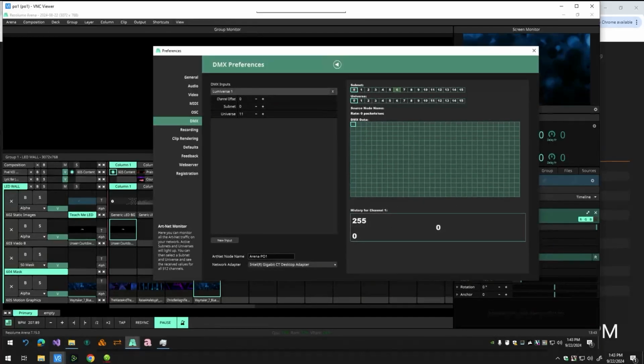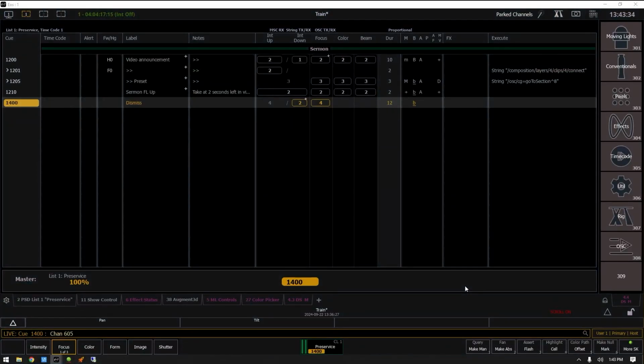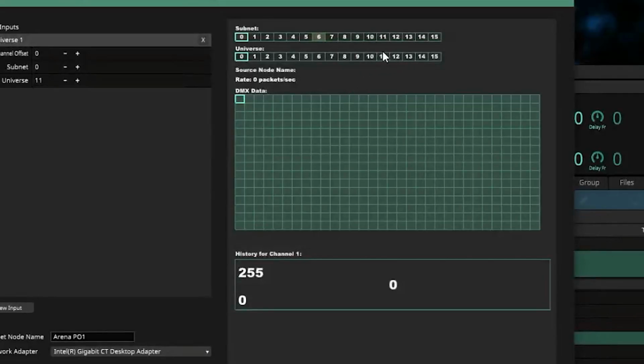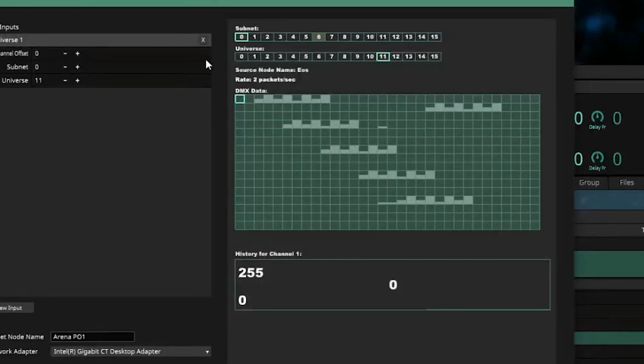And just for example, I'll go here into live, and I'll take channel 605. We'll go through the patching here in just a moment. I'm going to set that at 50%, and all of a sudden you see that yellow universe 11 glow when I make a change. I'll do it again, and you can see how that changes briefly, and that just shows that there's activity versus subnet 6 there, which is flashing quite a bit because there's a lot of traffic on there right now. I'll click again here on universe 11, and I'll do this again. I'll change that, and you can see the attribute values there change, and I'll go to full, and you can see it change there as well.